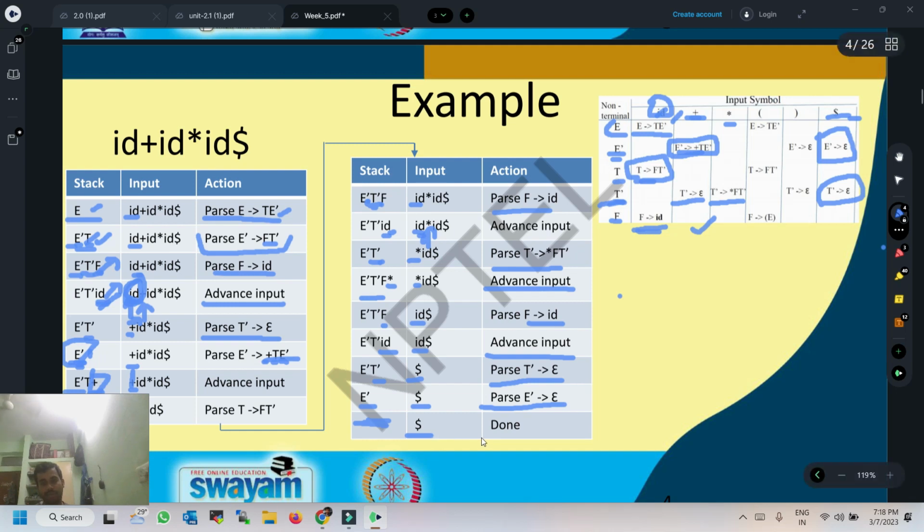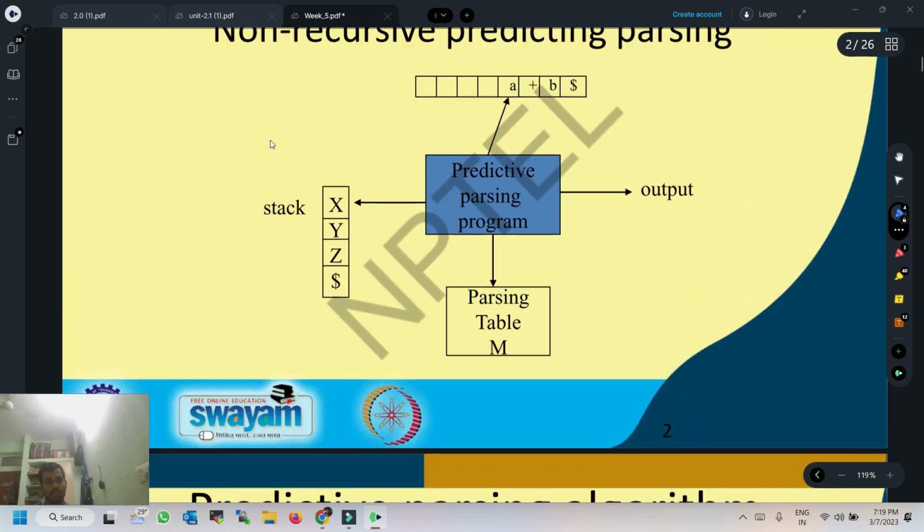So we are done with it. What we can infer is that this string can be successfully parsed through this grammar using an LL1 parser. So this was the example.